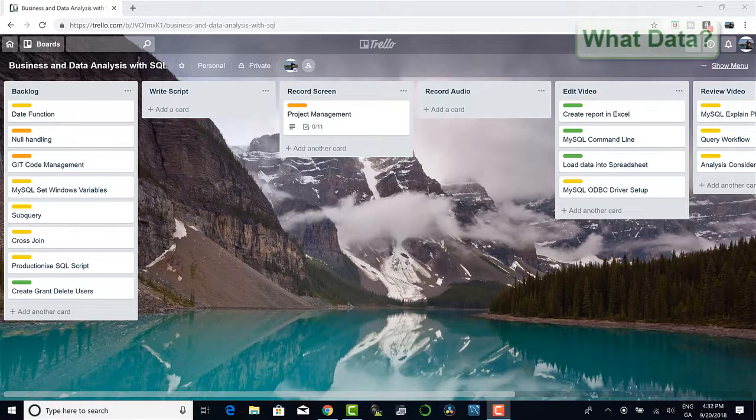A Scrum Master or team member can then add project items into the backlog and move items across the board as they progress with their development. I will now provide you with an overview of the Kanban board I'm currently using while creating this online course. To start, I will point out some of the basic features of what Trello can provide to you and your team.